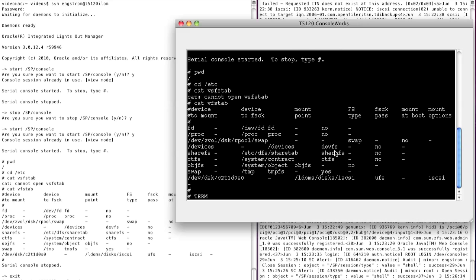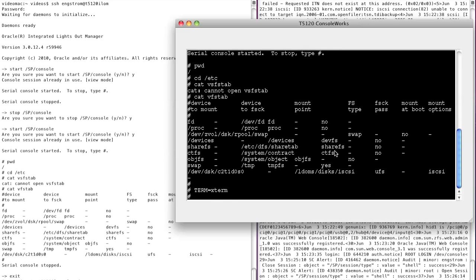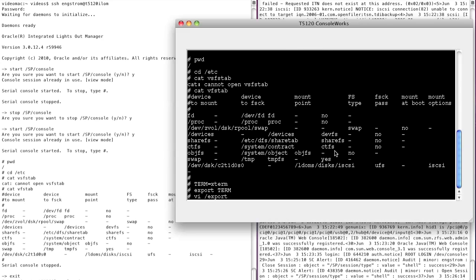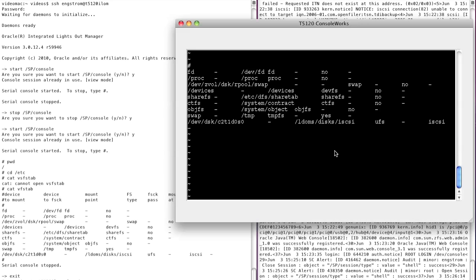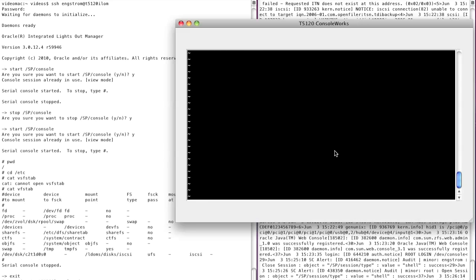And I might even want to edit that file. Oops, etc, VFS tab. And I can see the entries in there.